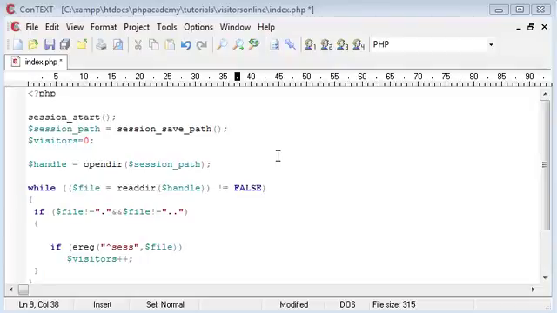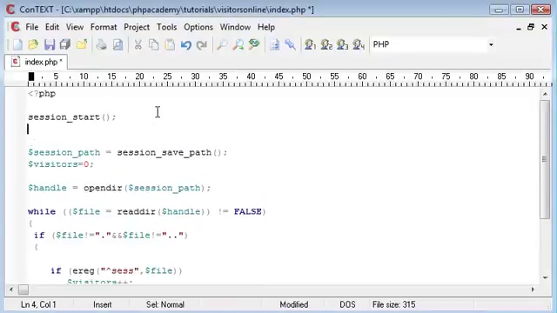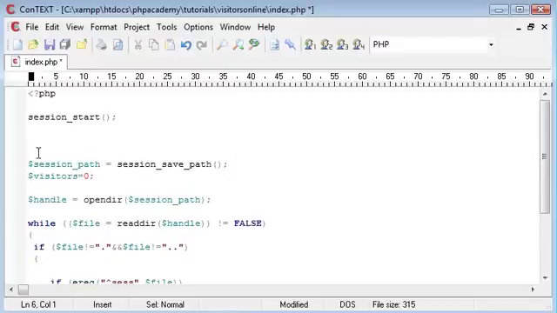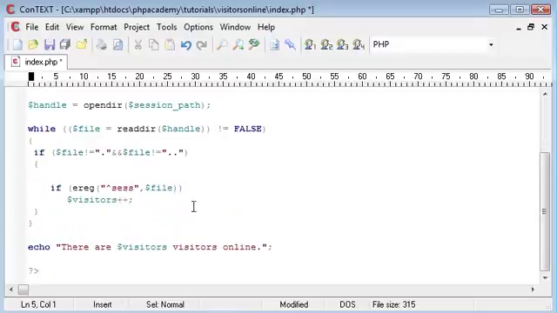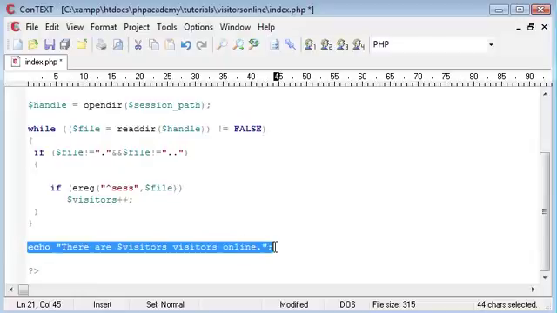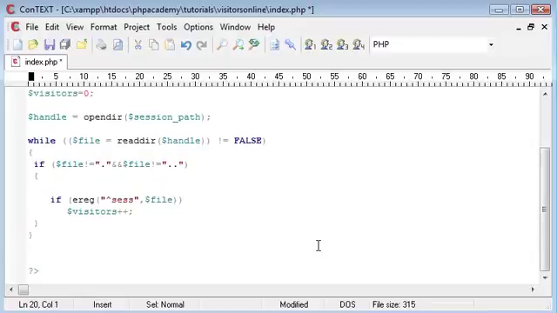Okay, so I hadn't actually planned this third part of the tutorial, but for those of you who want to know how to put this into a function, this tutorial is basically going to show you how to do that. The only thing we need outside the function is the session start. So I'm going to pull that down a bit. I'm going to start our function sort of on this line, and then for now I'm going to get rid of this echo part because we don't really need it for now. We'll just concentrate on the code at hand, and then we can sort out displaying it afterwards.